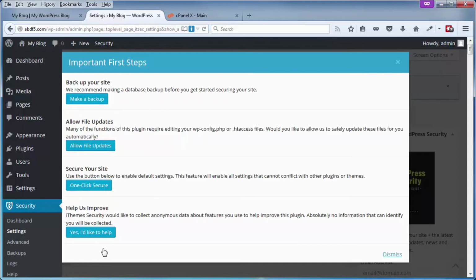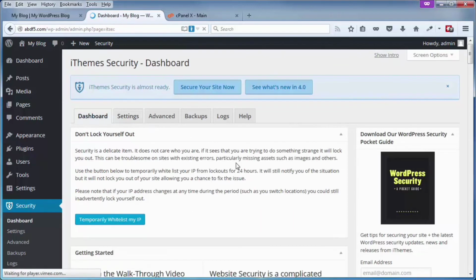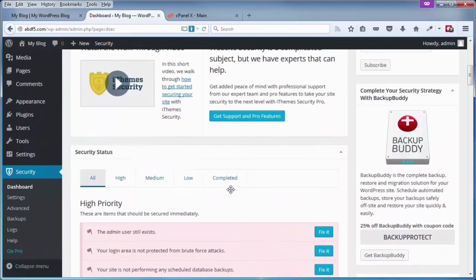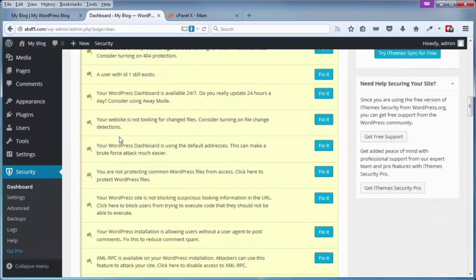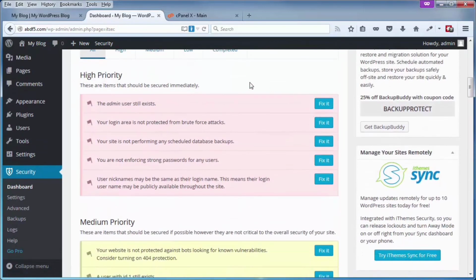Now, before we start getting into these 4 items here, because really these are the items that have to be done, everything else is the could be done thing. I want to first come on back here to the dashboard and show you what the iThemes Security plugin has found as high priority, medium priority, and low priority fixes. Now, if it were a perfect world, you would not have any of these items showing up here, high, medium, or low priorities. They'd all be fixed. But depending upon the scripts that you have running on your site, the plugins and whatnot, some of these items under medium and low priority are just going to have to be left alone, because if you try to fix them, they may break your site.